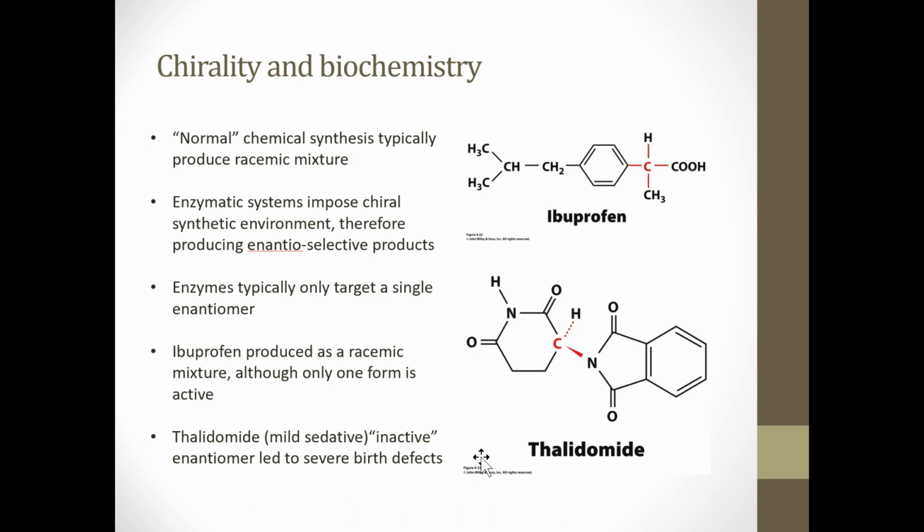Why does this matter so much? That's extremely important, actually, because when we do benchtop organic chemistry syntheses, we get what you guys learned last year are racemic mixtures, where we have 50-50 ratios of plus minus mixtures at these newly formed chiral centers. A good example is ibuprofen. Ibuprofen, when you make it benchtop, has a racemic mixture at that carbon that I just identified. So it's actually, one's active and one is non-active.